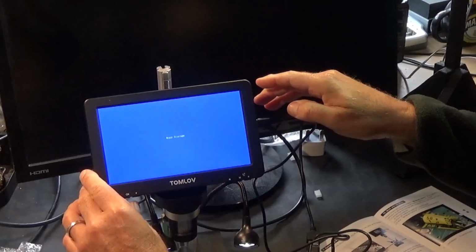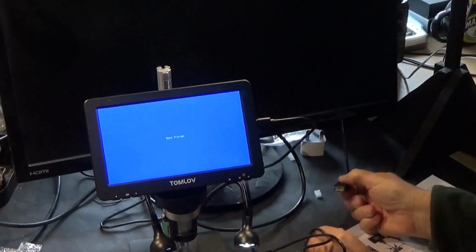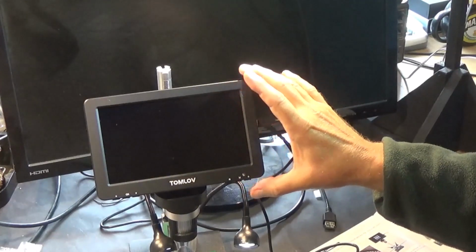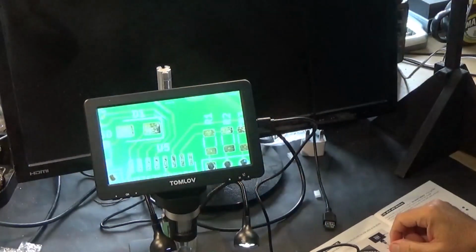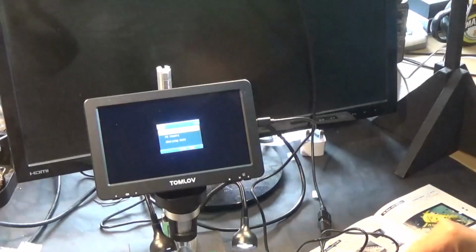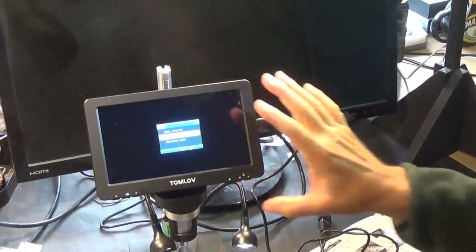Okay, should we try... how do you get out of mass storage mode? Press OK. Menu. Unplug the... Yeah. Oh, it resets. Or turns off. Right. There we go. So we'll plug this back in. We will go down. PC camera. Okay. Run Windows camera.